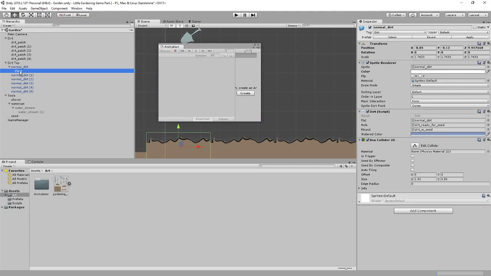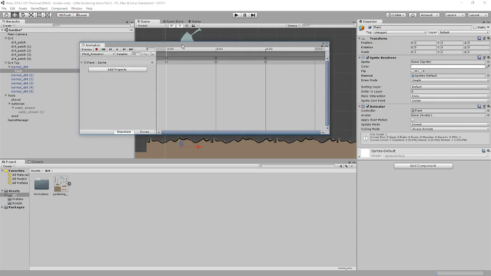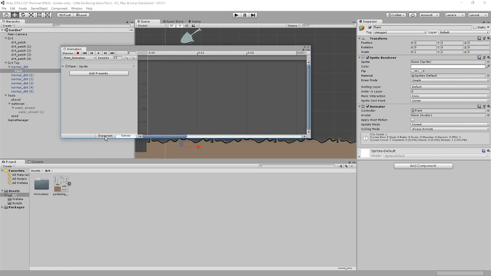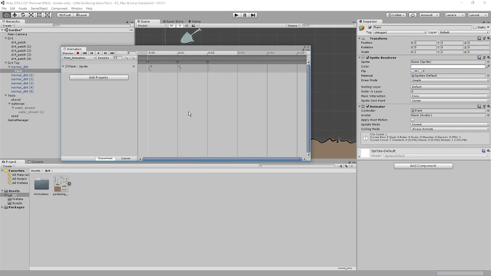We can see, because we have the plant selected, it comes up with plant animation up here. So it already has it selected. With that open, it's a bit hard to see, even on my screen. For you, if you're viewing this on Twitch or YouTube, it'll be hard to see these tiny little sprites in here. But what we can see if we zoom out is the time. So within 2 seconds it plays all of them.